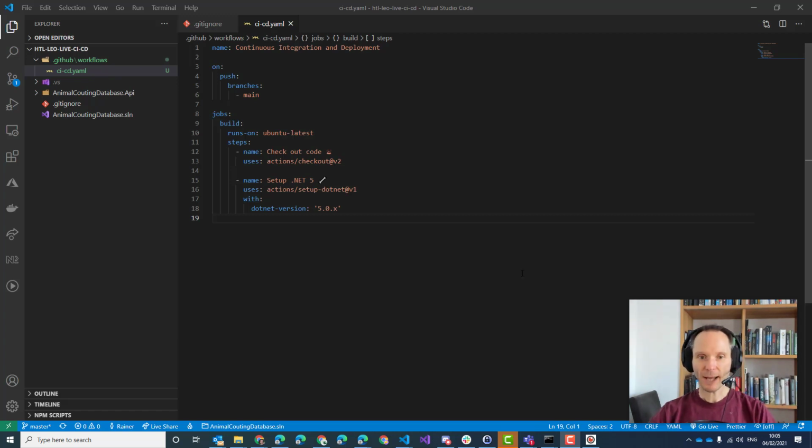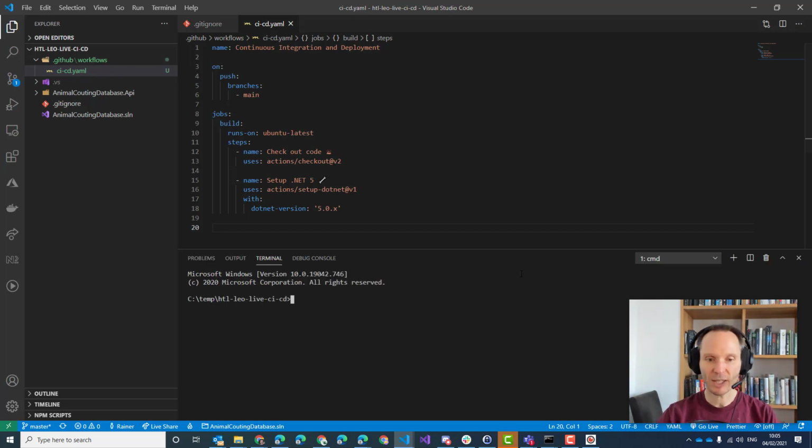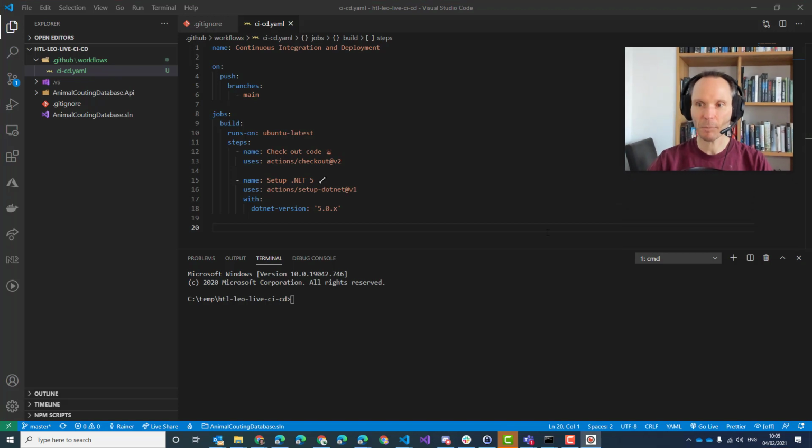Good. So I assume that everybody has entered this part of the build process. Now we can go on and really build our application. And just to make sure that everybody is aware of how we can build our .NET application in the command line. We have covered that a few months ago. Typically Visual Studio does that for us. So let me quickly refresh your memory so that you can remember how we build applications on the command line.